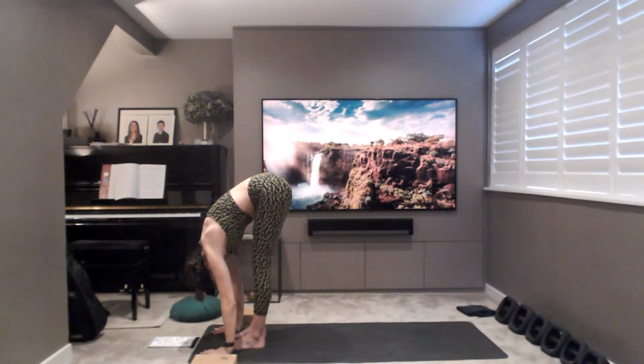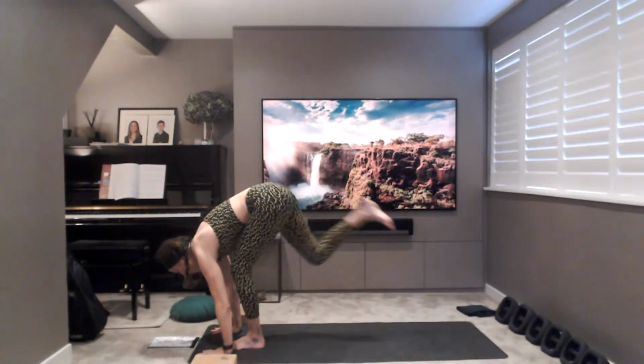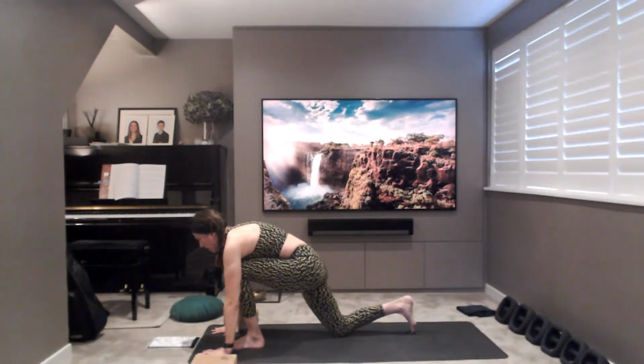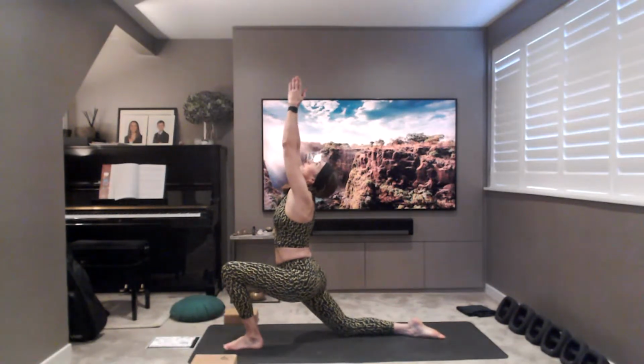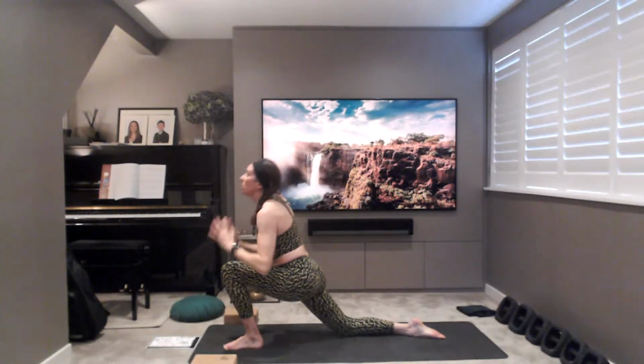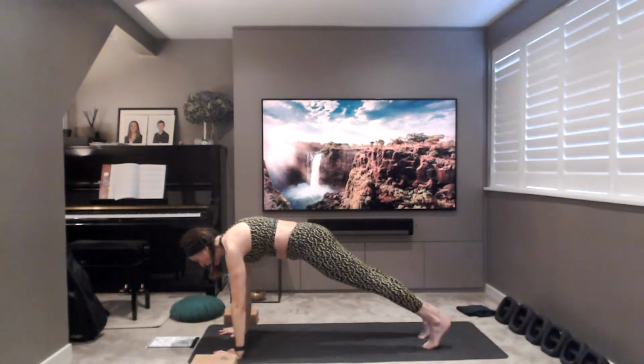Into Uttanasana. Drop the head towards the legs. Breath in for your half lift. Ardha Uttanasana. Exhale, step the right foot back, drop the knee. Inhale, Anjaneyasana. Sink the hips to the earth. Exhale, frame the front foot, tuck the back toes. Inhale into a strong Phalakasana plank.